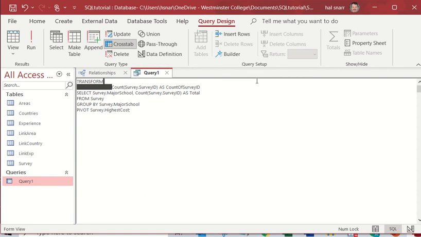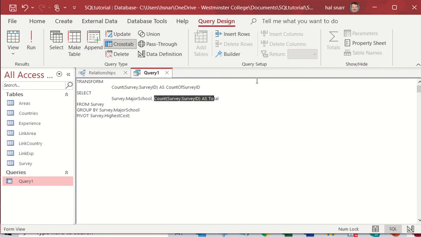Then I'm going to come back up to TRANSFORM, highlight all this, and hit Control C. This right here is an object that is going to be renamed. The next all caps reserved word is SELECT. So I'm going to come up to the word survey, and hit Control V, right? This is an object, an Access or SQL object. And there's a comma right here. So this is another object, and we're renaming it.